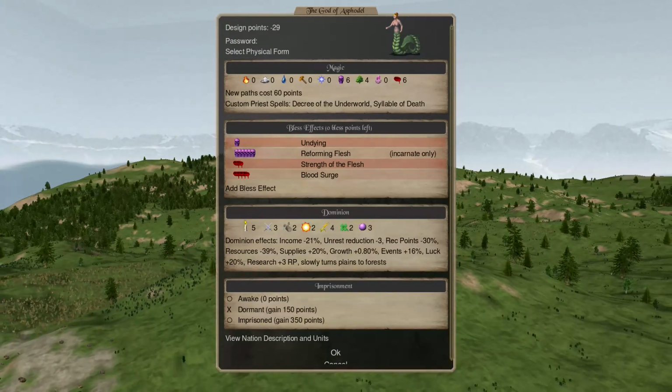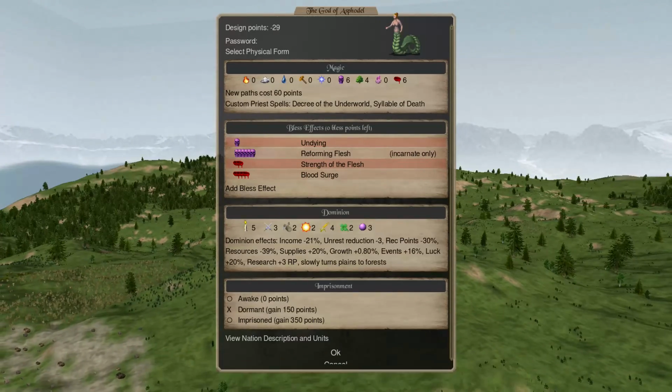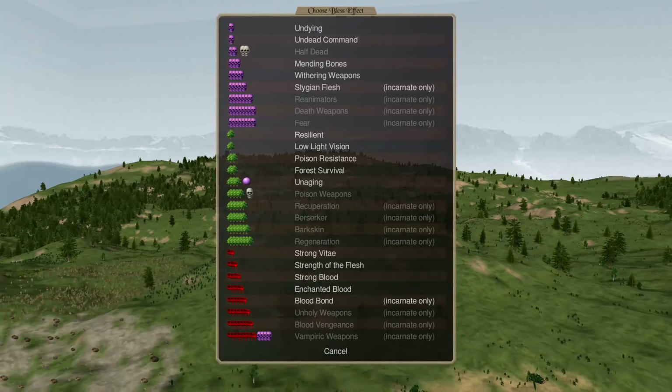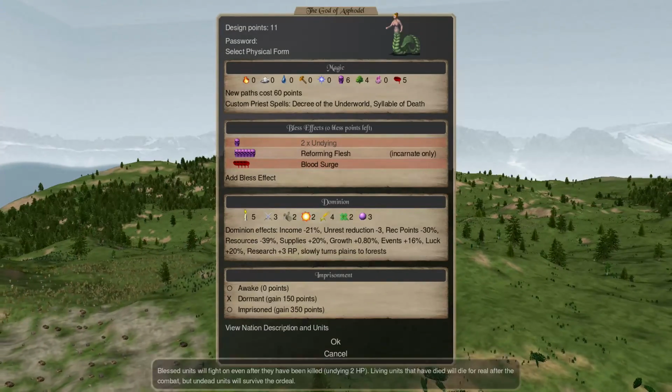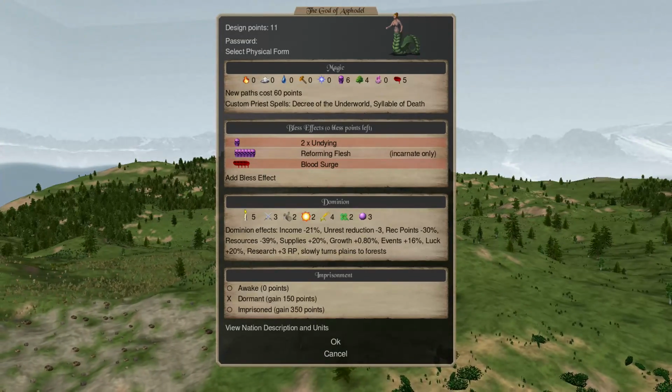Something, who knows. But I could do something a little bit more like that if I really, really want to. Go a little bit higher Dominion. Maybe take like Resilient or Mending Bones or Undying or something. So take Undying too. That could be not too bad. So I think I took something very similar to this. I think this might be an even better option.